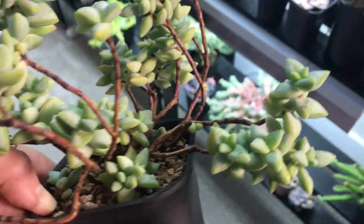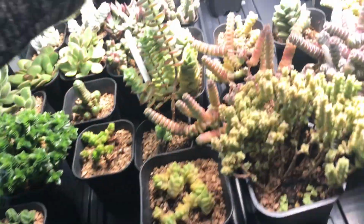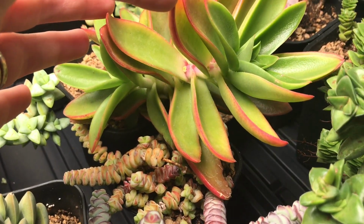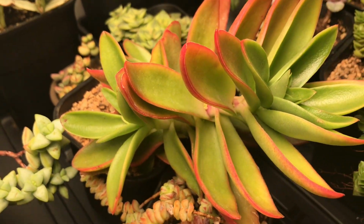This is my Crassula Rupestris, so you can see it. This has a little bit of red on it. Really pretty. Then this is one of the new additions that I brought from Arizona, and I just noticed that it's starting to grow new branches in between here, leaves.